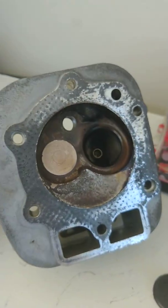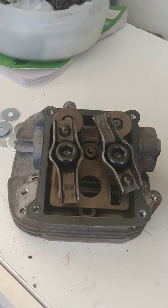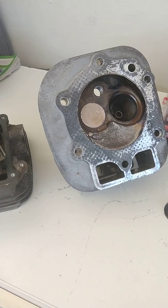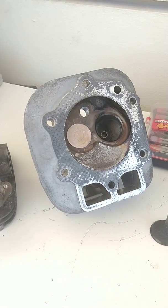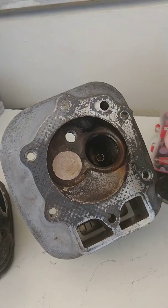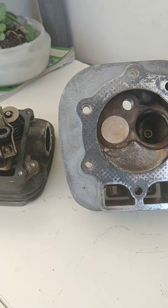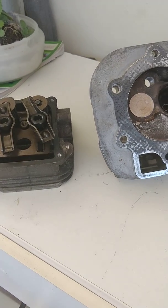If your engine is not that far gone and just needs an adjustment, here are some things to listen for: when the engine tries to start it may delay for a second, and you'll hear your starter really struggle to turn the engine over. These starters are about $350 and it's pretty common to burn them out when the valves are not releasing pressure properly. You can wind up needing a starter replacement, or the heads can go bad — each one of these is about $250 plus gaskets and labor. We've done a couple of those jobs and they run about $1,500. So thirty minutes of adjustment work can go a long way to keeping your machine running.